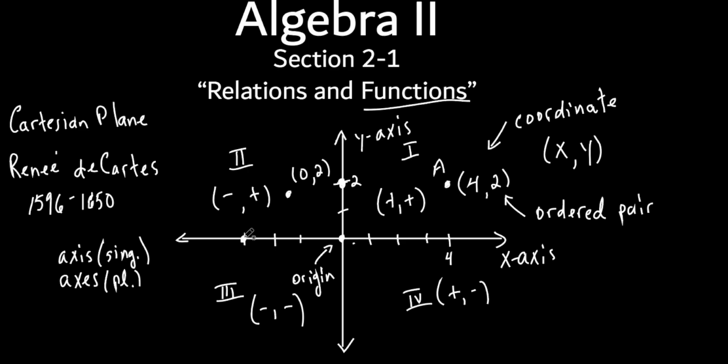What if I had a point right there? We'll call that point B. What's the coordinate of point B? Negative 3 what? Negative 3, 0, correct. So I start at the origin, always start here. How do I get to this point? I have to go left and right first. So in this case, I'd go to the left 3 places, and then I'm already there. I don't have to go up or down, do I? So I go 0. All right, I think we have covered all of that.